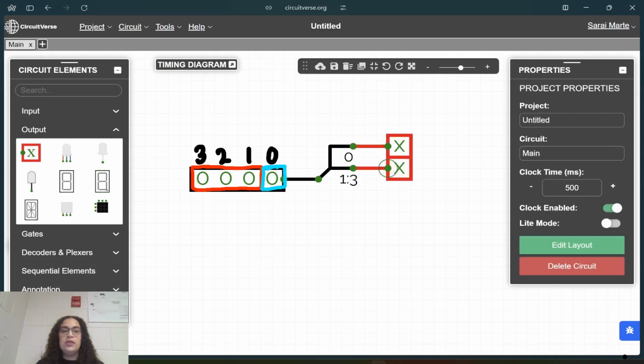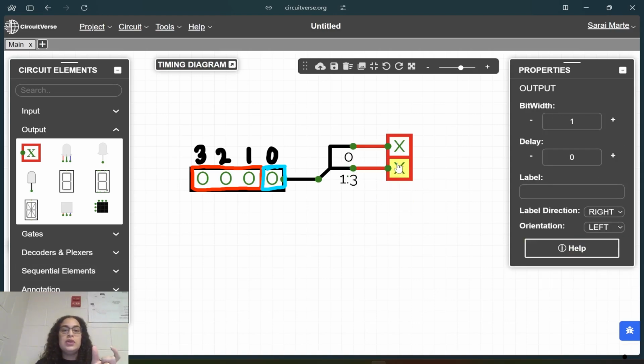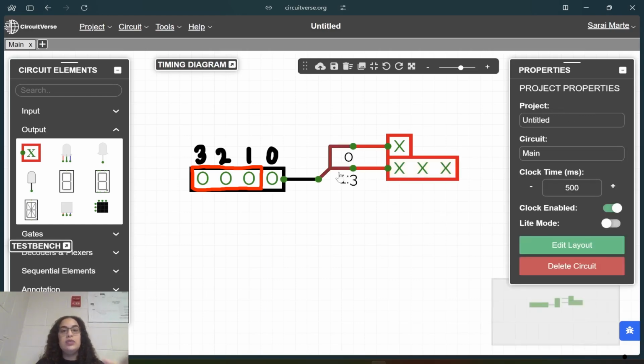Now you'll see that it gives you an error, bit width error 3 and 1. What that means is you're passing into this box something that is a bit width 3. That makes sense because you started with something of bit width 4, but you're splitting it into 1 and 3, so what you're putting in here is a bit width 3. But this little box only takes in stuff of bit width 1. So you can fix that by clicking on the box, going to the properties, and increasing the bit width to 3, so that it's now allowed to accept things of bit width 3 and also output them because it's an output box. You'll see that it's still red, so you just click on the line and reconnect it.